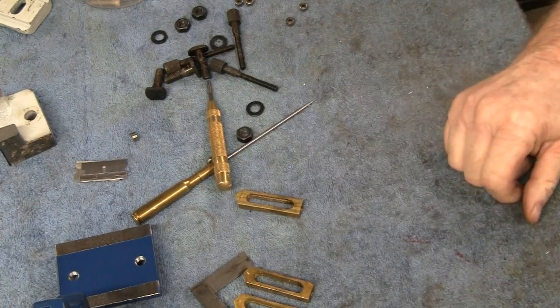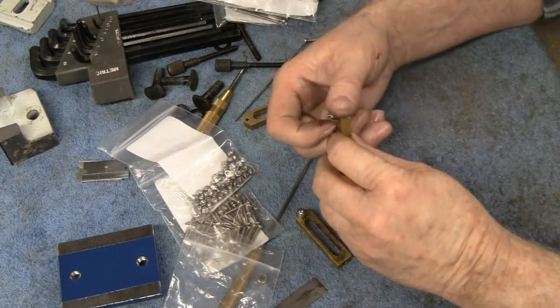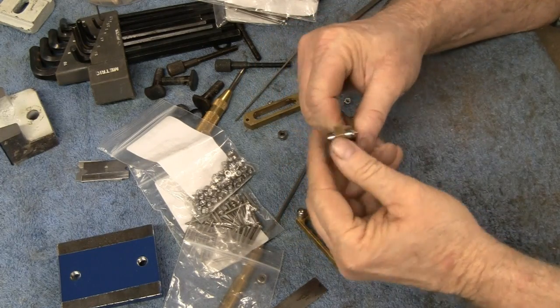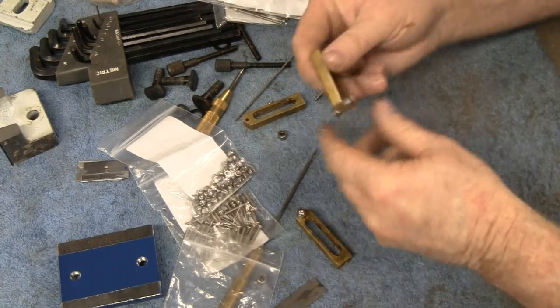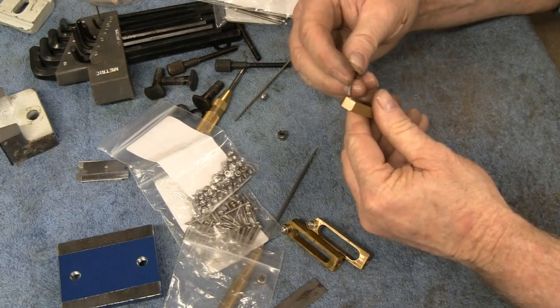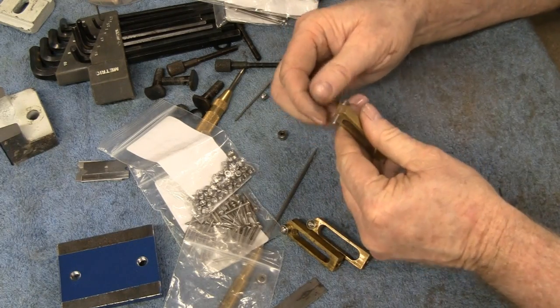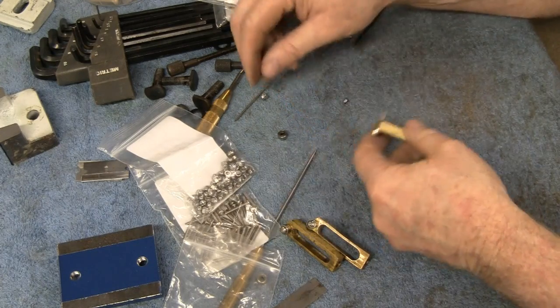Alright, let's find a drill. Alright, I got two of them together, and it actually worked out pretty good. That's got about 100,000 clearance here, so I don't have to do anything, so it works nice. It hits up against the shoulder, so I don't have to put any little spacers in there.